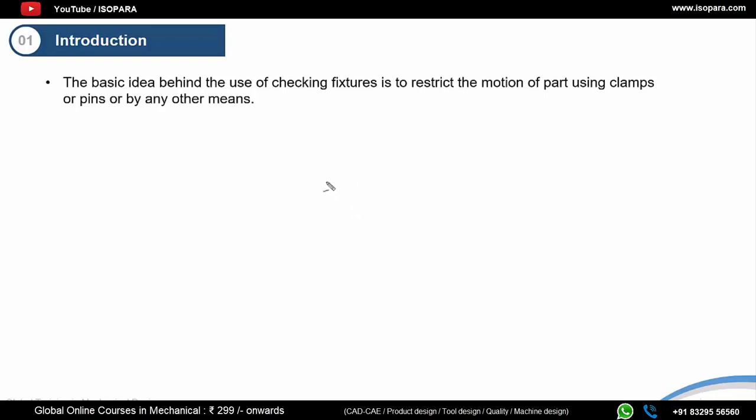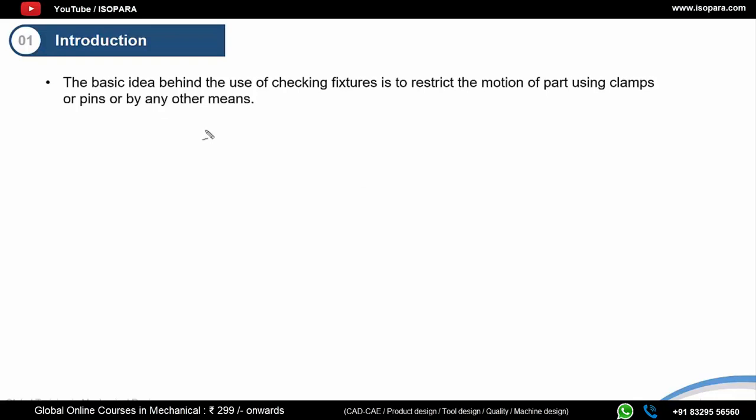Let's say any product or our vehicle is being produced, or the vehicle body is being produced. It is through mass production, that is n number of products are being manufactured alongside in a production line, and we will need to machine, cut or drill holes or any of these features, and for that we want the part to be fixed.